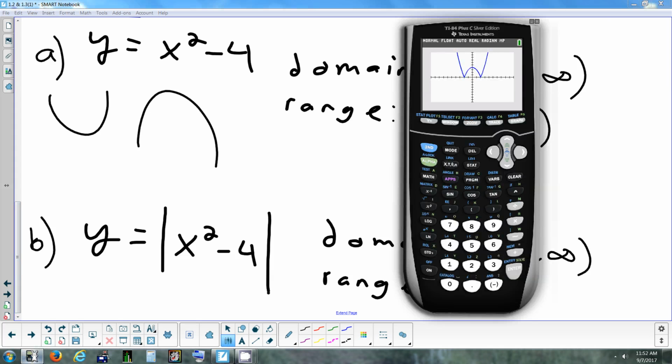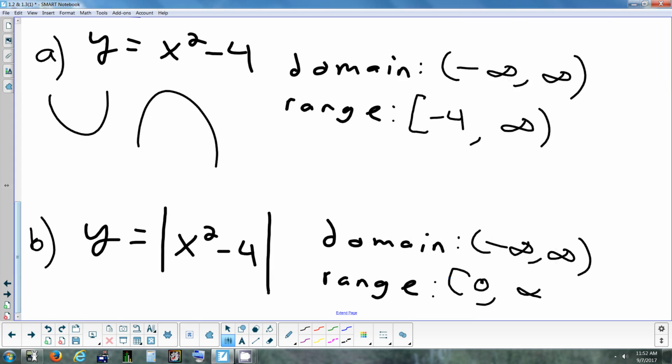How high does it go? Infinity. Yeah, it just keeps going up. So that's a bracket. Okay, so I just wanted you to see where absolute value was. So math, number, absolute value, and it's in the video too. So if you forget, you can look it up there too.